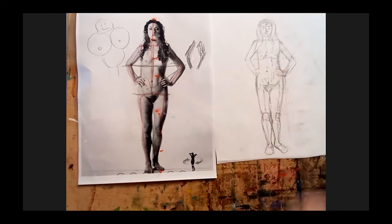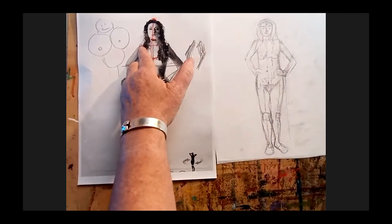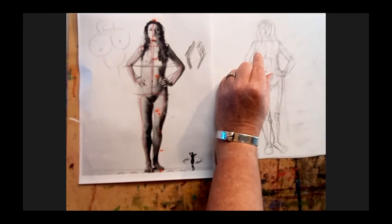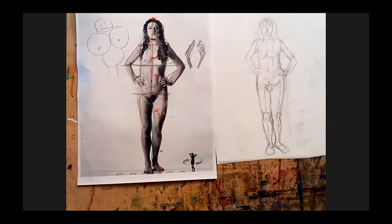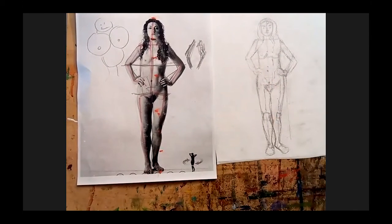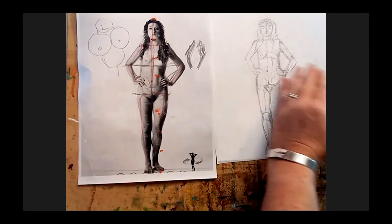I wonder, is her waist thick enough? Andy, that looks great. There you go. Get the shape of the hair more thick. It's a bigger shape than what you've got right now. Good job, you guys. And Pat, I was thinking her waist is too small, too narrow. Yep, her waist is too narrow. So it's really 1.5 heads on its side, which will help you. The hips and the waist will come out just a little bit. Make the waist the correct size, and then you'll see where you need to put the hips, which come a little bit out from the waist.